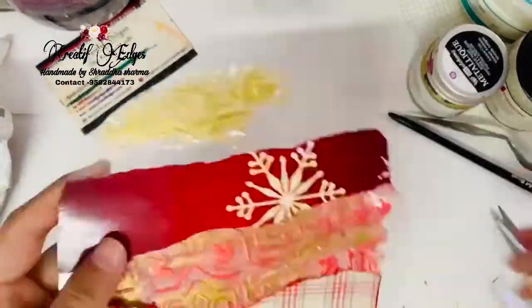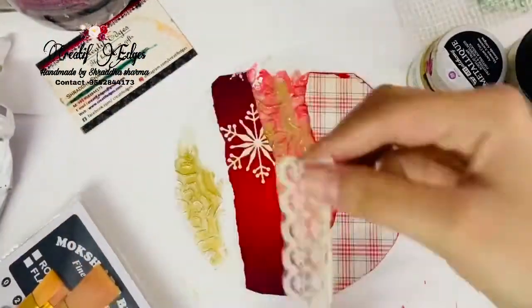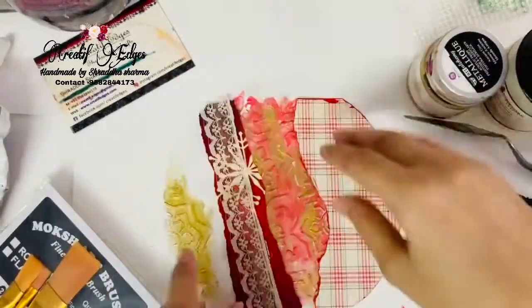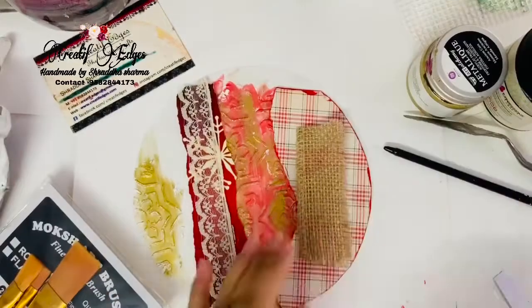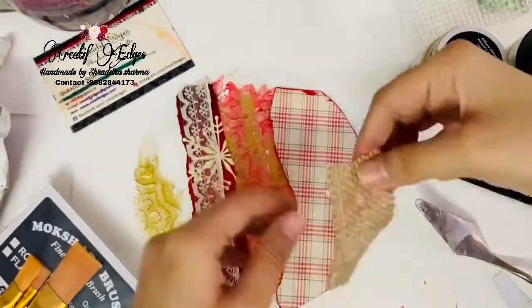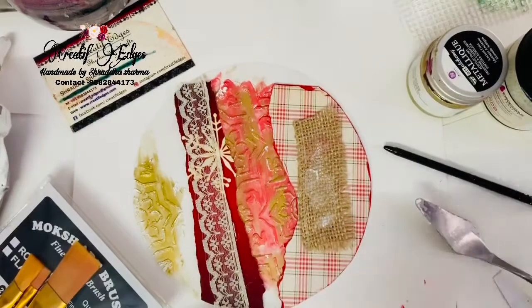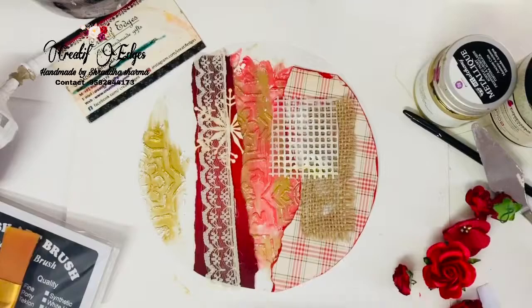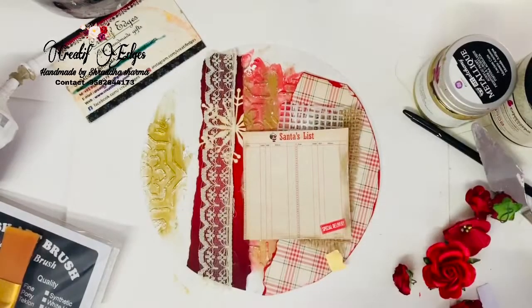And the next thing I'm going to use is the white lace, because it's a Christmas and white color is always gonna be there. It's snowy and it's Christmas, you know. So I'm also using the jute lace to give it a little bit 3D or texture. I'm pasting it with heavy gel medium. It's a mixed media project, and heavy gel medium is really helpful to paste these kind of, you know, embellishments.